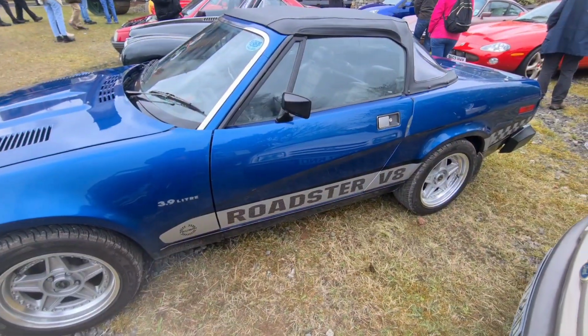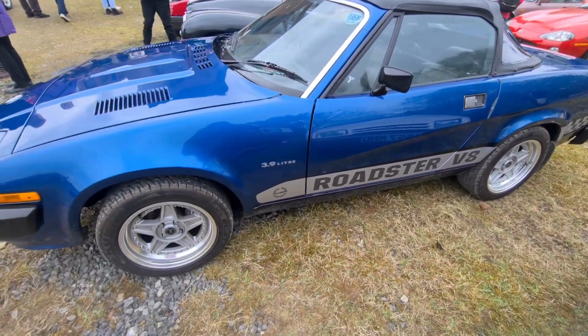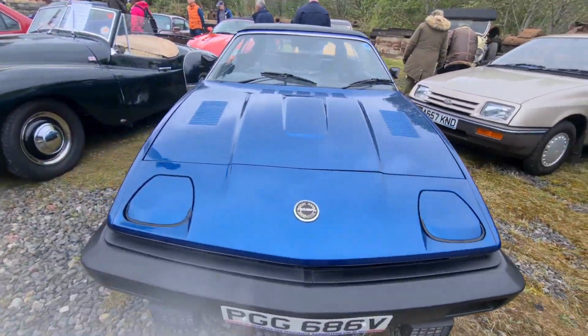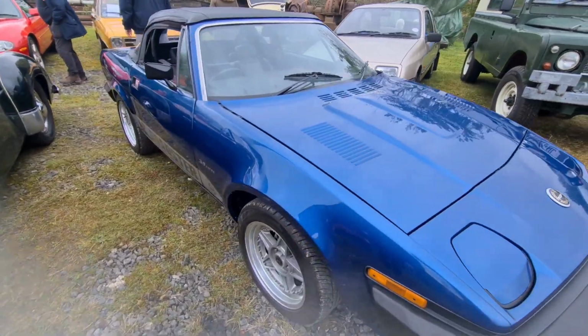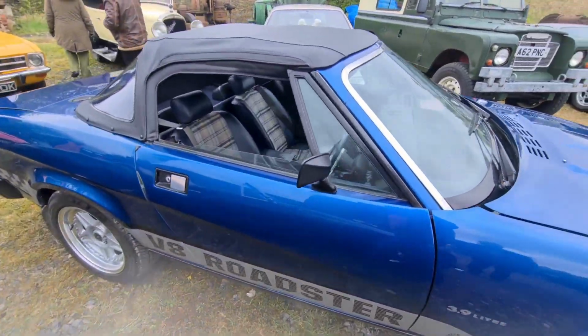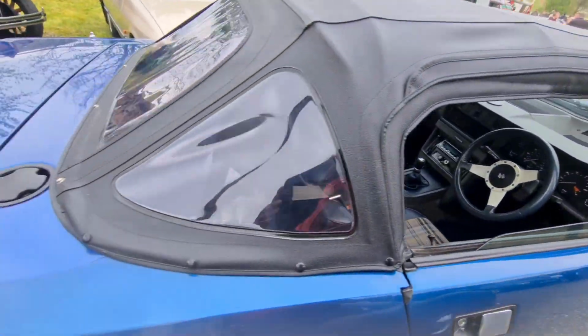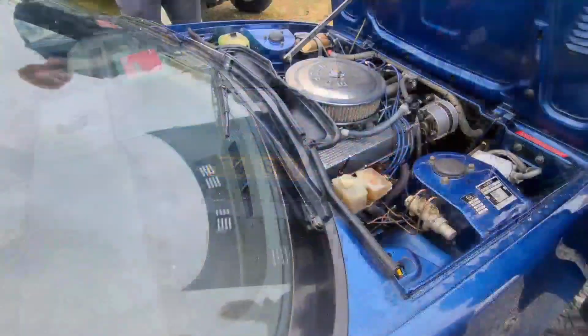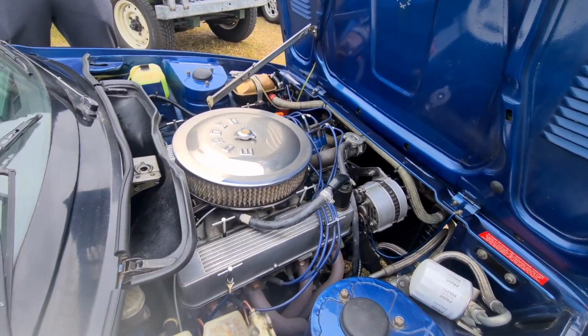Now here is a car that looks like a Triumph TR7, but it's not, because it's a TR8. That is a 3.9 litre V8 engine as found in the SD1. And I am promised a little test drive in this soon. No, not so. Yes, indeed.